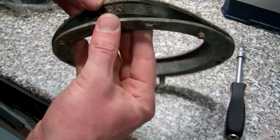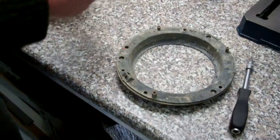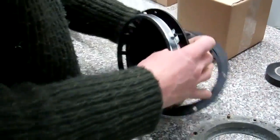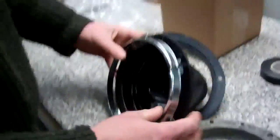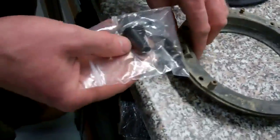So if we go over to the workbench now. So there we go, and this is actually two parts here. You've got a rubber seal, although I'm not really quite sure what you're sealing against, because it's open at the back. Okay, and this is the new headlight bowl assembly we've got. So it comes complete. You've got a new rubber seal for the back, you've got the new clamp ring at the front, and you've got some fitting kit bits here.